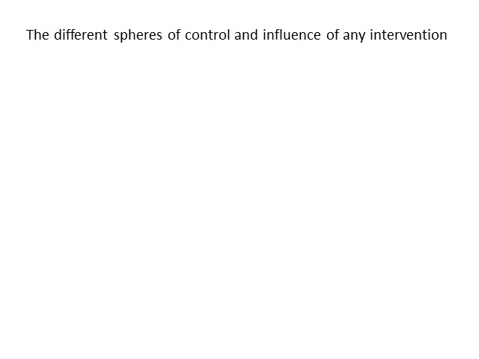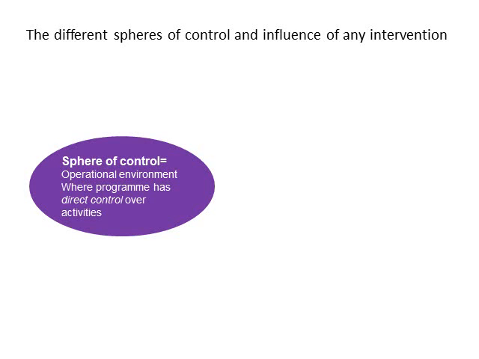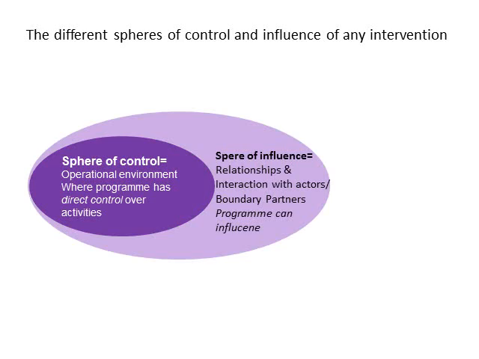So, as I mentioned, outcome mapping can help to clarify the different spheres of interest and control that the program has. The first sphere is where the project has control. It's where you implement your activities, and you can control to a certain high degree the outcome of the activities. If the trainer that you have hired is not performing, then you can hire another trainer. So the program has relative direct control over the activities and the outcomes.